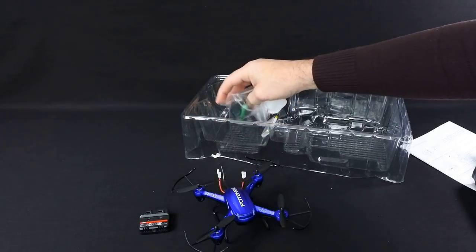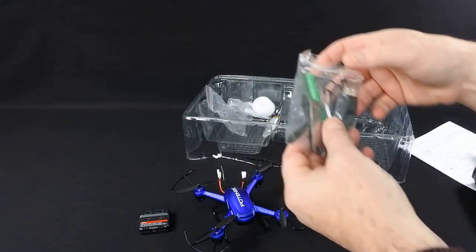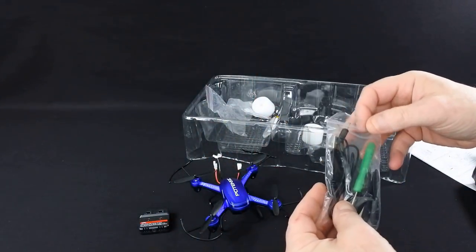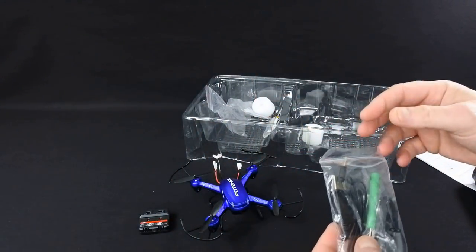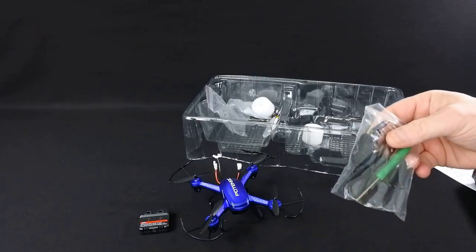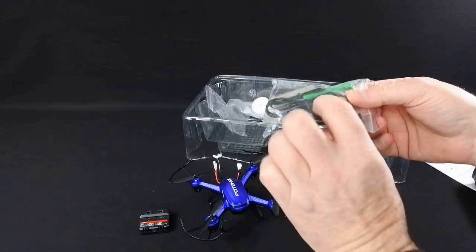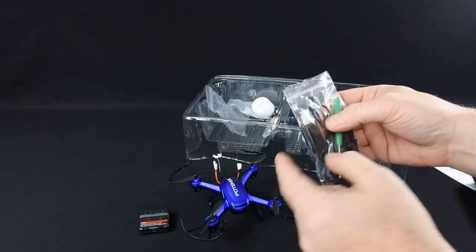I got this for £34.99, I think it was. And for that money, I think it's great. I think at £69, it's overpriced. But I have seen this about before at that kind of money, so if you can get it cheap, I do recommend this drone.